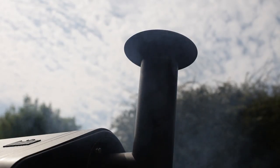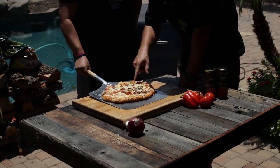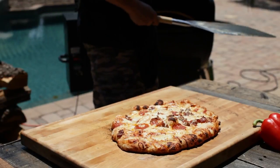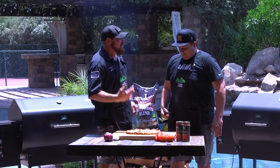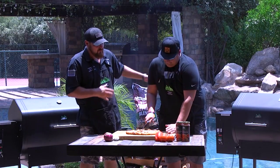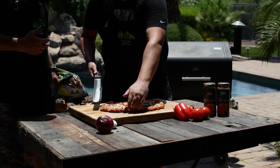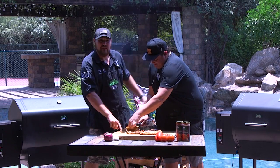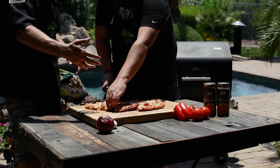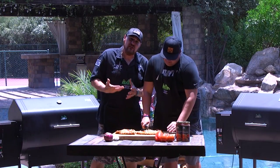It's only going to be in there for a few minutes. Pull it out — look how beautiful that thing is, bubbling. Those air pockets in there are great. We set the smoker to 400 degrees and the stone was around 700 degrees, so this only took three and a half minutes. To tell when it's done: the cheese will be bubbling, the crust will start getting dark around the edges, and you can feel the bottom — it'll be a little crusty. Always keep watching; you don't want it to burn. Look at the cheese, look at the bottom, make sure it's not burning.